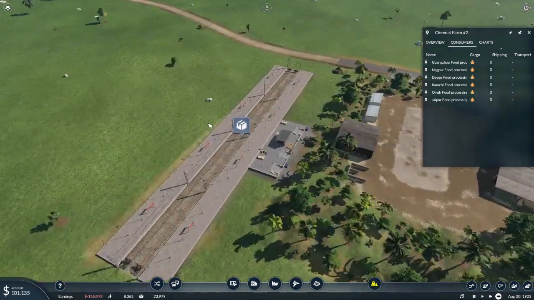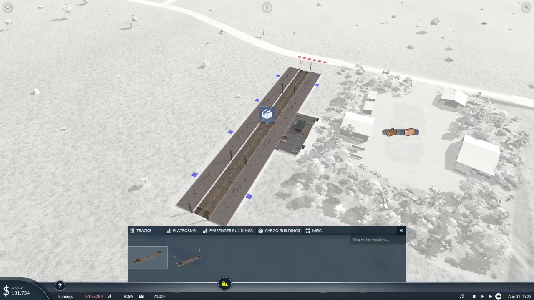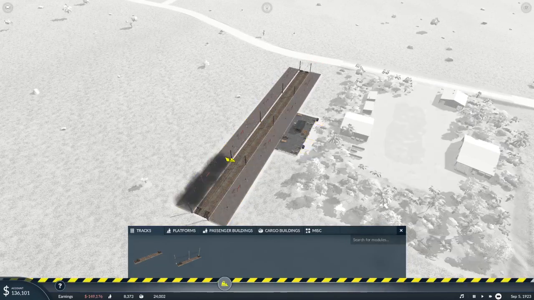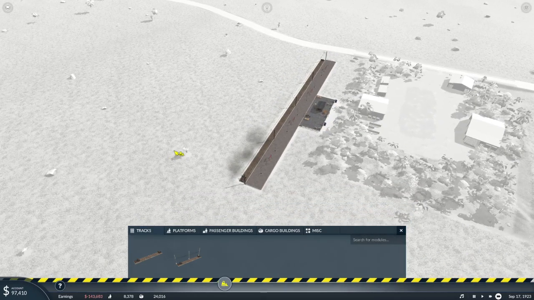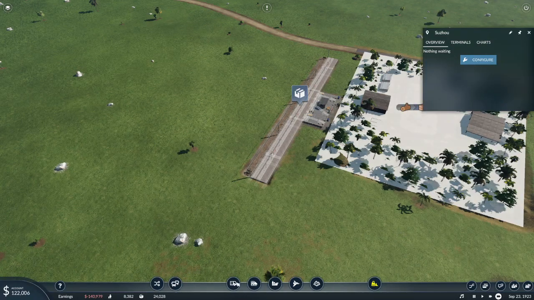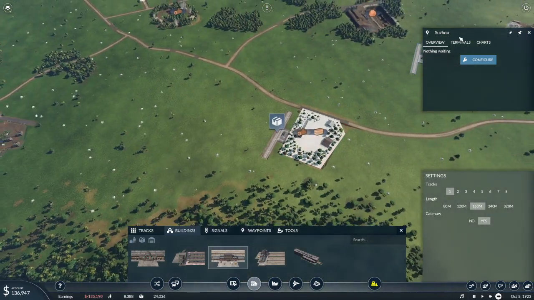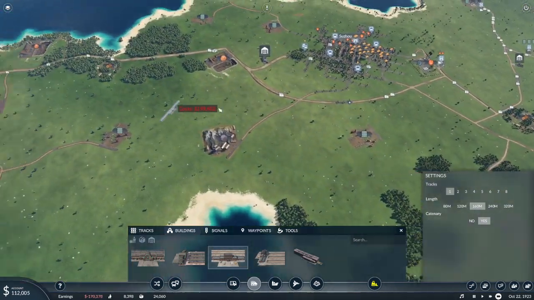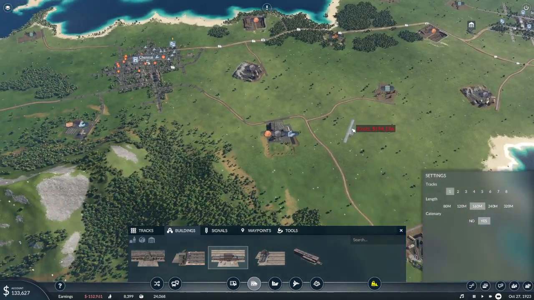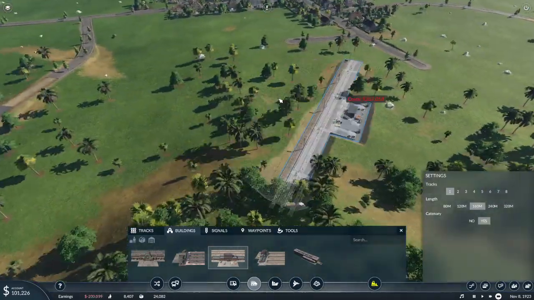I think that should be okay. Can I reconfigure this to sell? I'm going to definitely reconfigure this. Go with the cargo station. And then, basically, we needed to come over here to the tools.